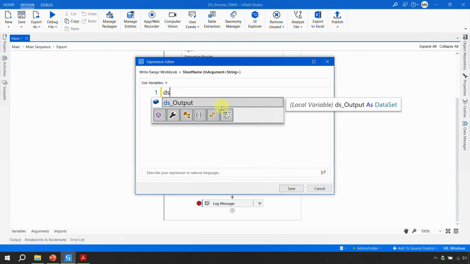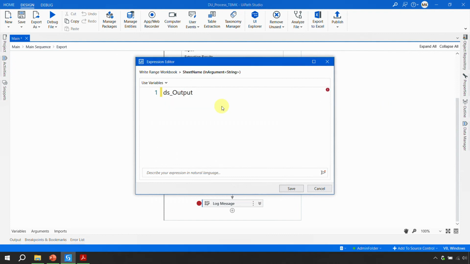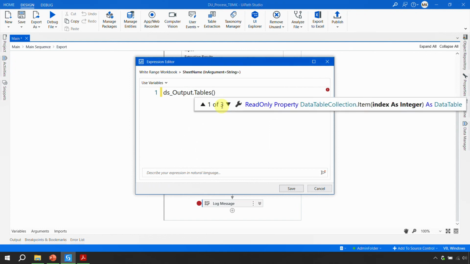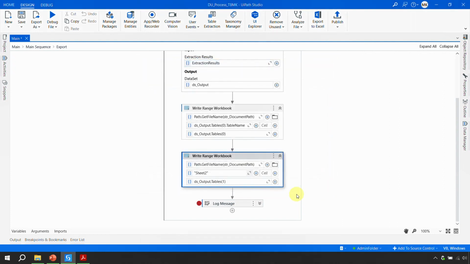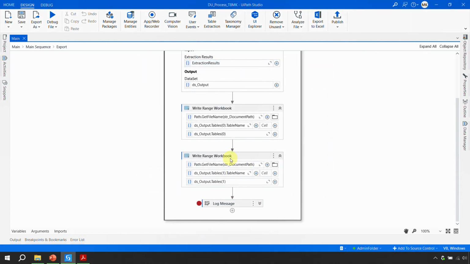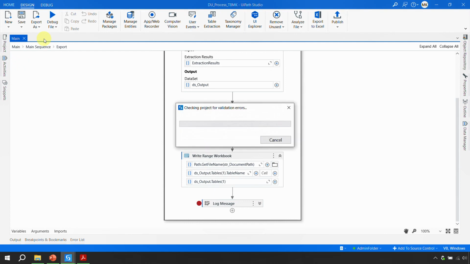So from the data set you have the tables. We have seen you have two tables. So whatever is the name of the second table, just name the sheet by that name. And that way now when I run this automation, you will get a new file with the document name which we have got dynamically, and whatever is the table name you will get it here, and the data we have already seen. Now we'll save this, go here and run the file, right?